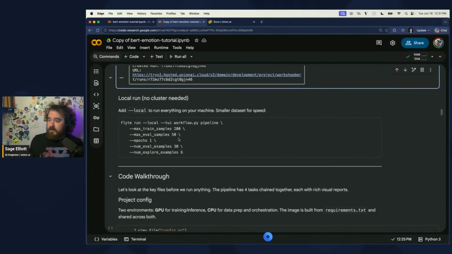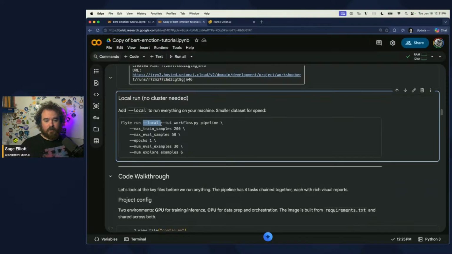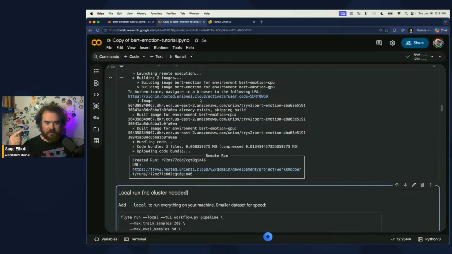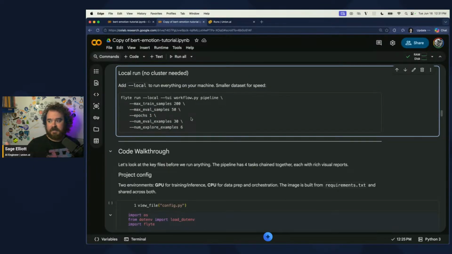If you want to run this locally, by the way, you can also just add in this local flag. And we also have a terminal user interface that shows up in the terminal, the TUI, which is really nice. So it's really good to be able to iterate locally. Like if you're just going to do one epoch or something like that, but you want to make sure that the pipeline actually runs. If you have an accelerator or you want to run on your Mac GPU, you can test this here, do very quick iterations locally before kicking off a remote run, which might take a little bit more time, like it has to build the image. If you're doing a lot of debugging in that area, and then it also has to spin up the resources, etc. So Flyte makes it really easy to do local iteration and development, and then connect to your cloud when you want to.